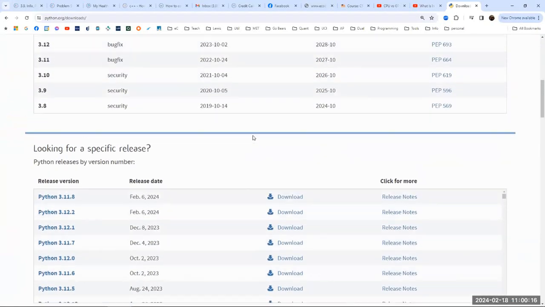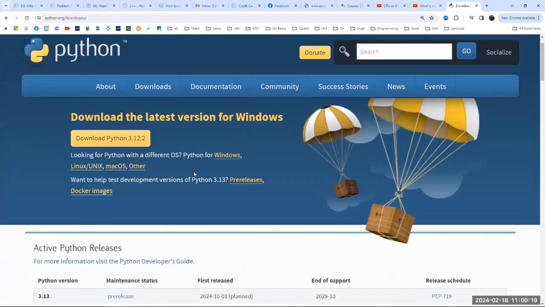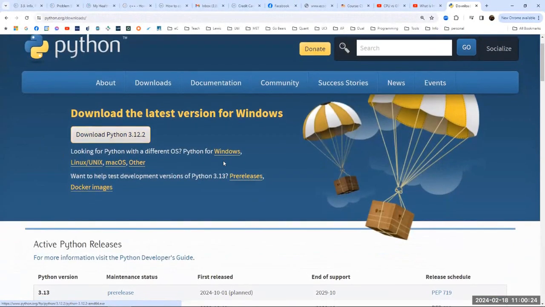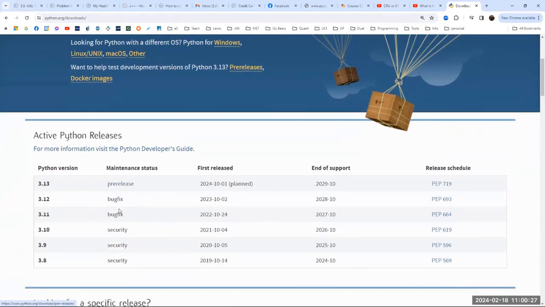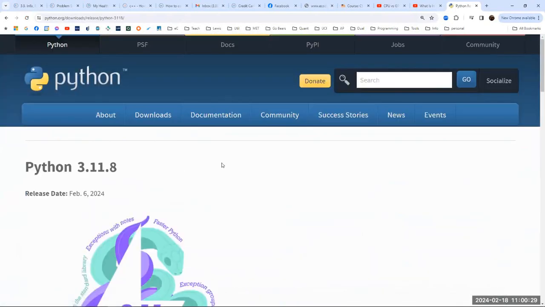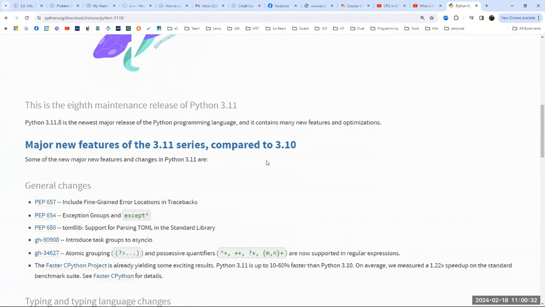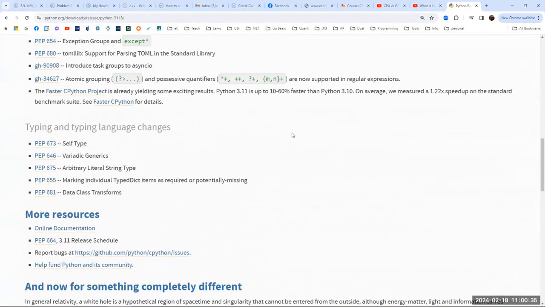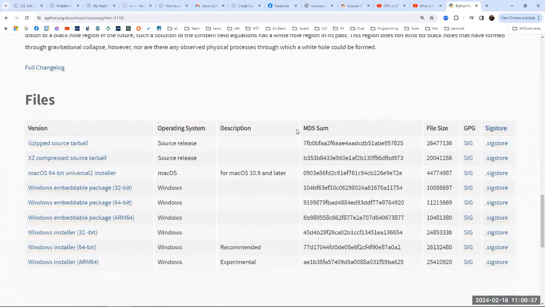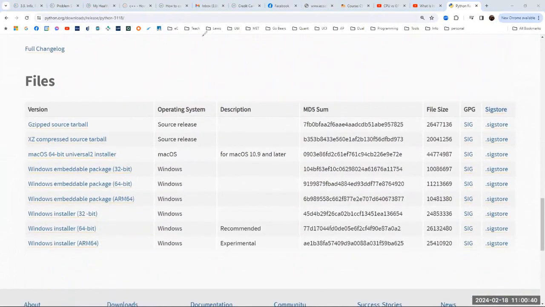Here, okay. Different versions. Let's jump to a different version. Okay, I'm sorry, not this one. Let me jump to this, 3.11.8, whatever this one. So inside here, let me see. Okay, I do have this different one. So I do have Windows 32-bit, 64-bit, ARM64, Mac OS. So at least these different ones.